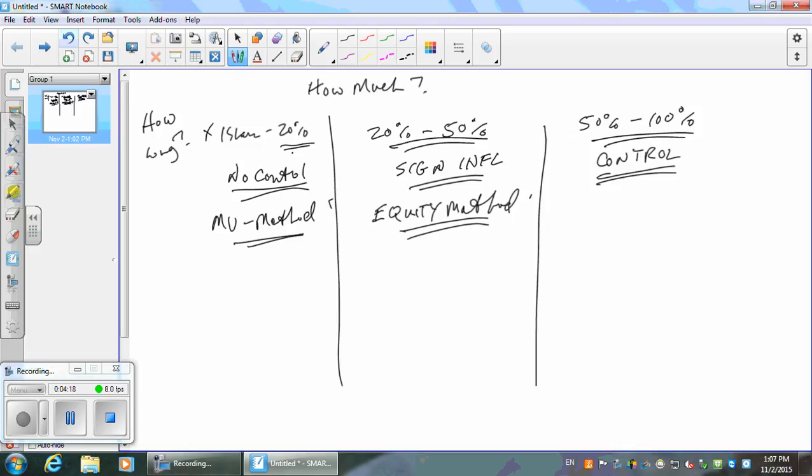We're going to use an elimination entry, and we are going to eliminate the company that we have the investment in. What do we call this company, by the way? It's a subsidiary. This is going to be an investment in a subsidiary. So I'd call it investment in ABC company subsidiary, or investment in XYZ company subsidiary. Got the idea?